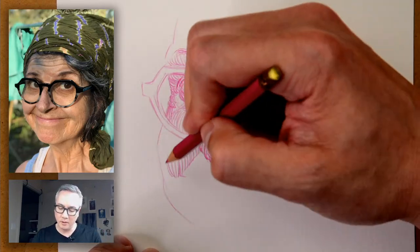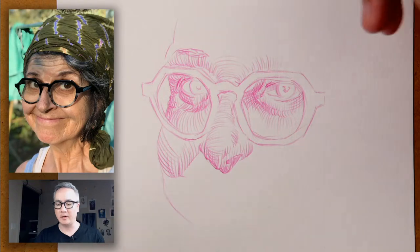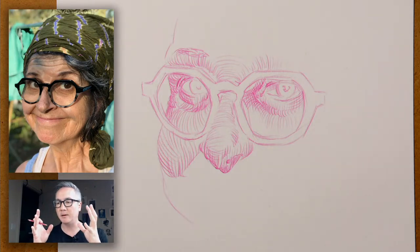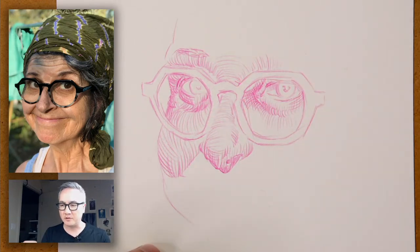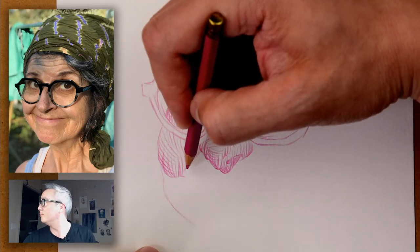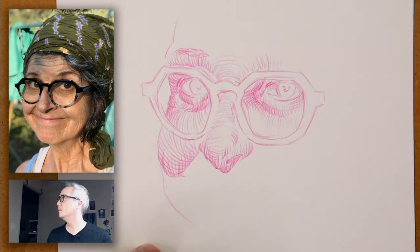But the thing about all of these curves and the form itself is that you can literally go in any direction, because the form itself is protruding, so it's not just a grid. I mean, it is a grid, but you can rotate the grid around. As long as your lines are wrapping around that dimension of the form and not just going straight across, I think you'll start to see that form. So you can see what I'm talking about here, I think. Yeah, it's very similar to carving.